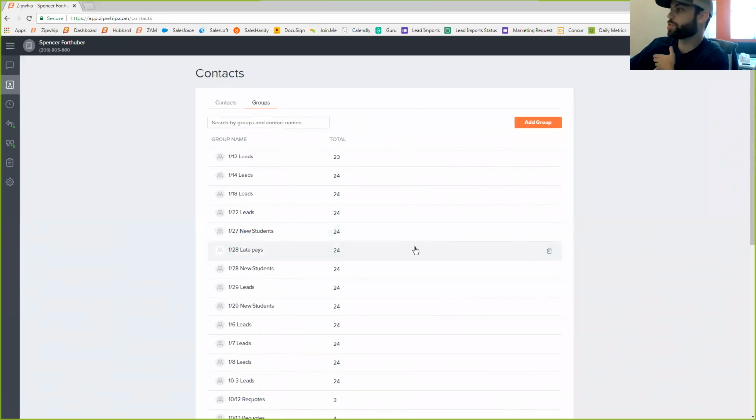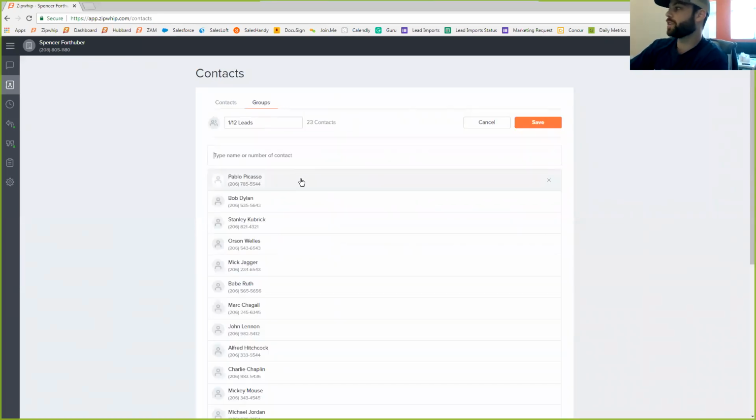So you can mass import directly into groups. If I click into one of mine, because I do have a large number, you name the group whatever you want. So if you do want to separate dance from music, name that group appropriately. You can add up to 50 contacts into one group. So you may have to make multiple groups for a particular class, but with 50 contacts, you can add or remove these individuals at any point in time.